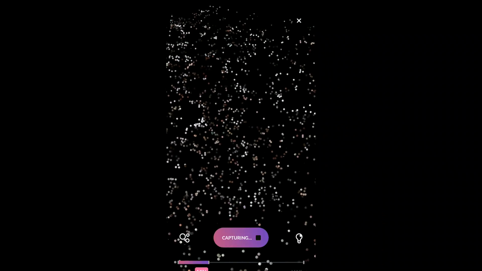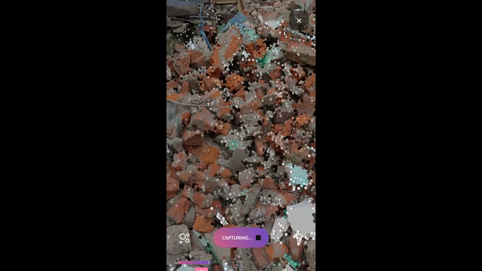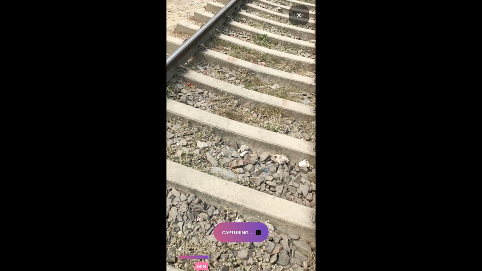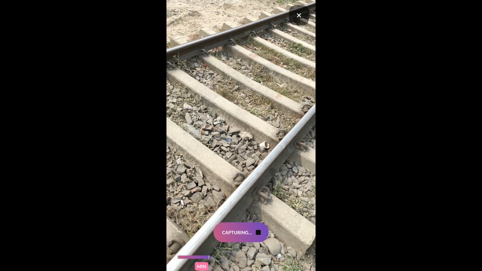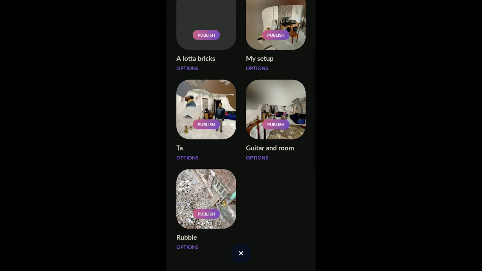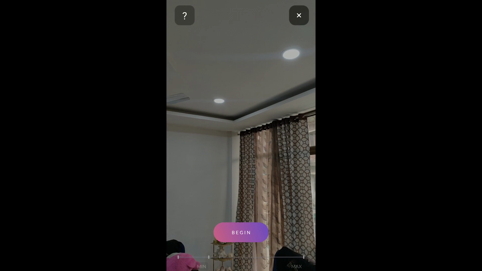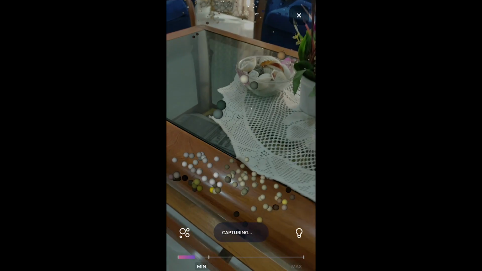I would recommend testing the app out on simpler objects first and learning what you're really supposed to be doing to get better captures by experimenting. So before you capture your final object, just practice by starting off with simpler objects. I've made a whole bunch of both terrible and good scans with this app, and here's a summary of what I've learned so far. Try not to include super bright reflections or lights in your scene. Actually, never try to capture reflections, as the app will get confused thinking that the reflection is an extension of the environment, resulting in really bad artifacts.